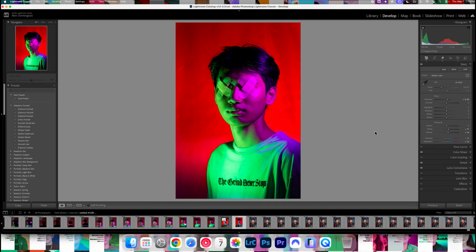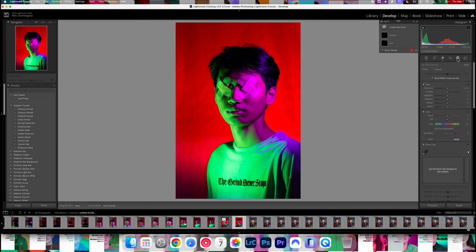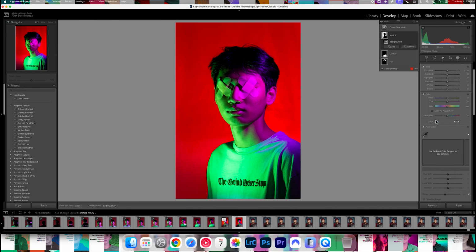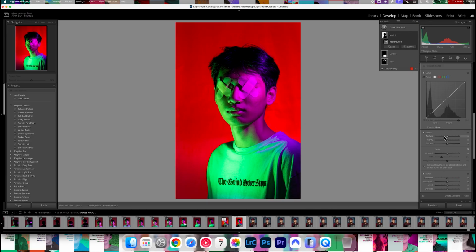Okay. Now, one thing I like to show you is in masking. We're going to go here to mask. You can select the background if you like by clicking the plus sign and doing select background. We can take away some of the texture and make it nice and flat by going down here over to effects.